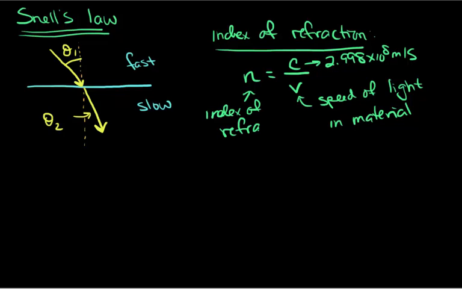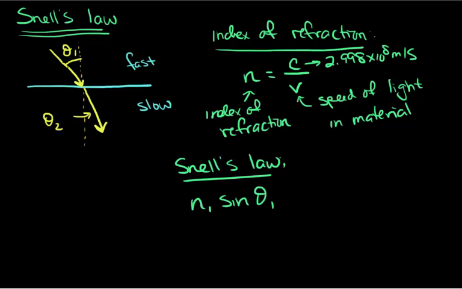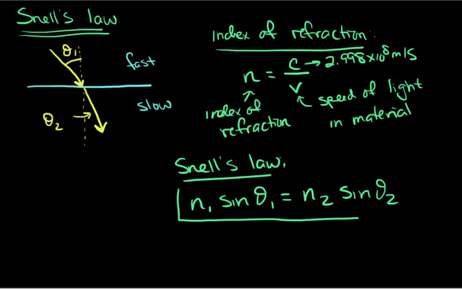Alright, so with the index of refraction now, we can write down Snell's law. So Snell's law simply says that if you take the index of refraction of material 1, say it's up here, times the sine of theta 1, this is called the angle of incidence, then that has to be equal to n2, the index of refraction of this material down here, times the sine of theta 2, or the angle of refraction. So I told you guys it was simple. So yes, a simple little law. Make sure you guys get that in your notes, and this is called Snell's law.